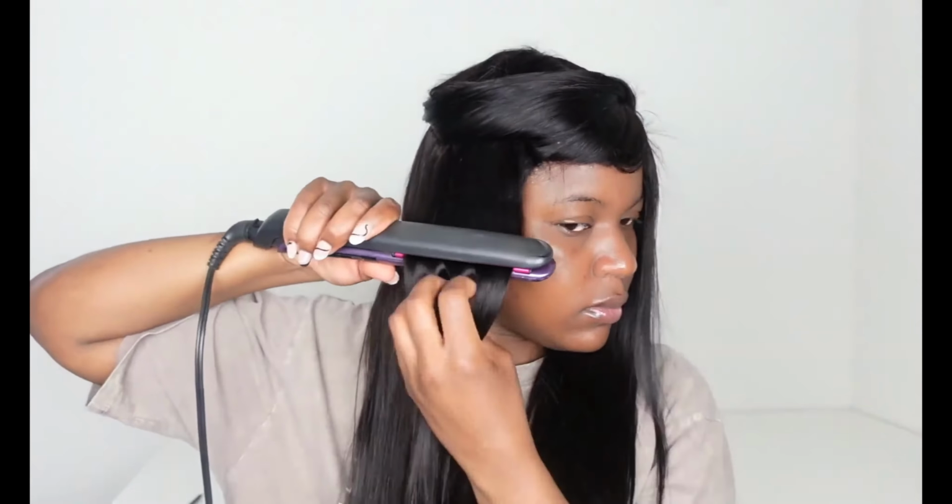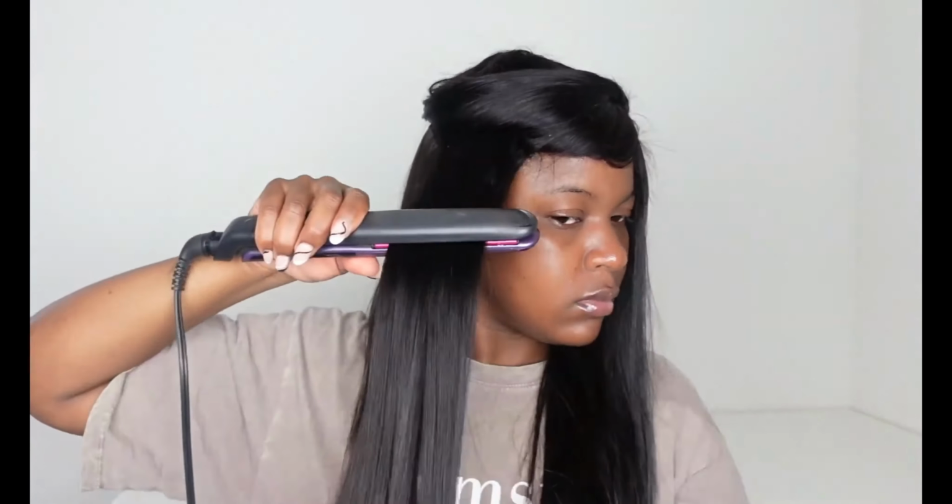So I decided, even though it's body wave hair, to make it straight. Whenever I get body wave hair, I either straighten it or curl it. That's just what I do. Like, I rarely ever wear it in this natural form. So today I decided to straighten it because I like body wave, it's a little thicker. It gives it a little bit more texture than just straight hair, if you know what I mean. So I'm straightening it and it straightens very nicely. You guys can see that the waves straighten very nicely.